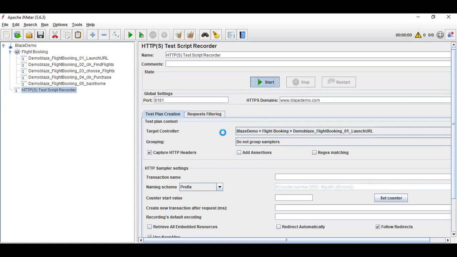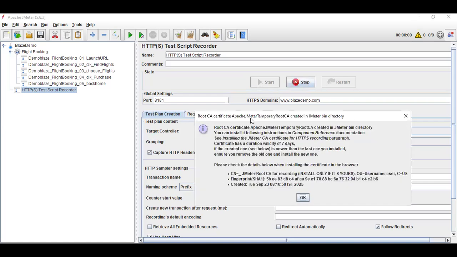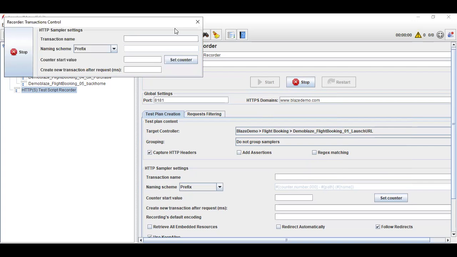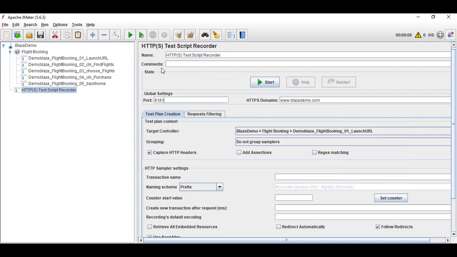Maybe this is not properly selected. Then just click on OK. The root CA certificate pop-up will disappear after a few seconds. Just click on start button and it will generate the root certificate. That generated certificate will be in the bin folder. Okay.